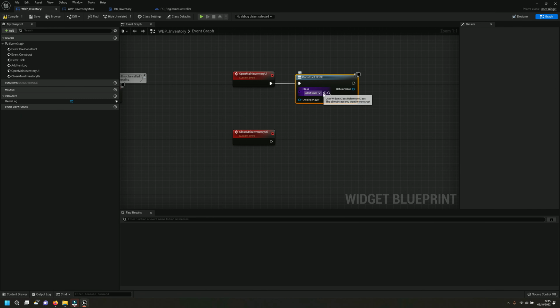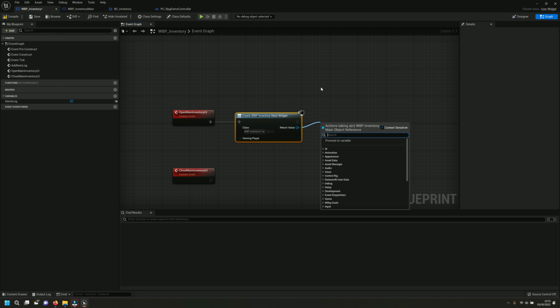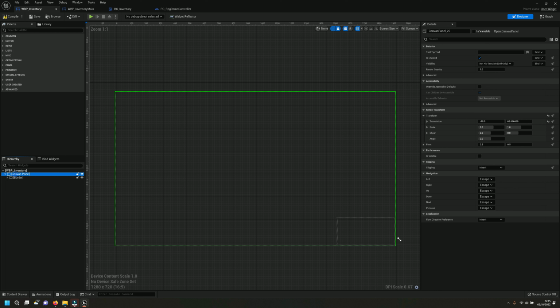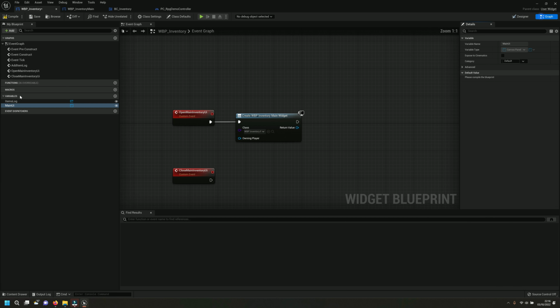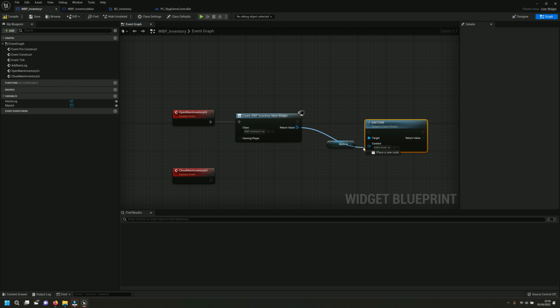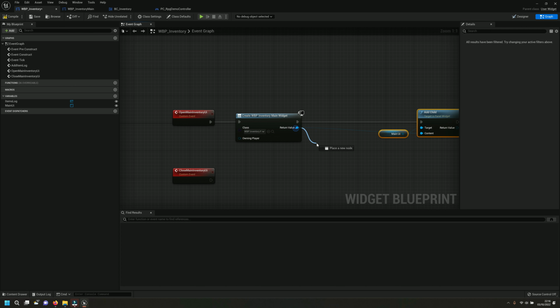That is the widget we want to create, right? What I want to do here is, because we are inside already a viewport and we have the canvas, I'm gonna call this main UI, right? I'm gonna make this guy into a variable, and then I'm gonna bring this here, and add a child here. And there we go.